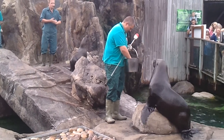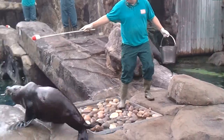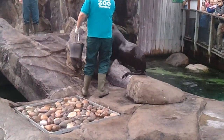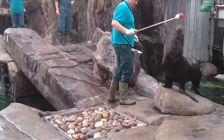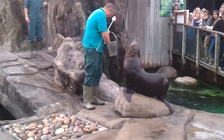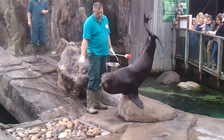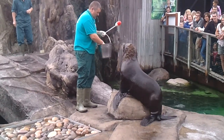As well as this, true seals on land, well, they tend to use their rear flippers to move themselves around, tend to drag themselves along a bit like a slug, whereas sea lions move on all four flippers, just like our seals. Again, very confusing. As well as this, true seals don't have much upper body strength, and you certainly wouldn't see a true seal doing this. Oh, round of applause for Atari.